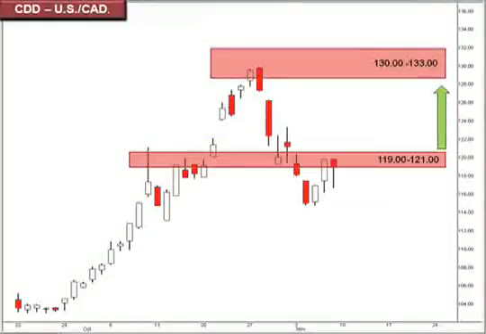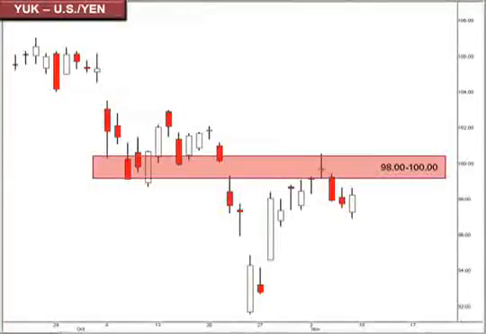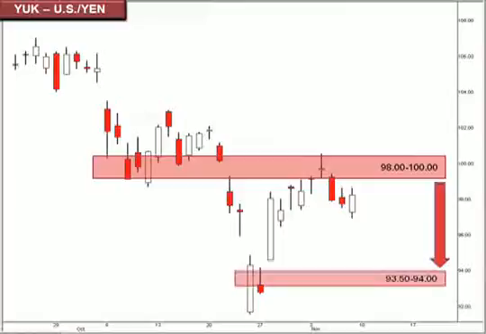All right, here comes the YUK, the U.S. versus the Japanese yen. The 98 to 100 focal zone was our focus for an upside resistance as prices played off of that 93.5 to the 94 focal zone back last week. Now, any sort of a continuation of this rejection that's taking place over the longer time frame would likely see us play all the way back down into that.